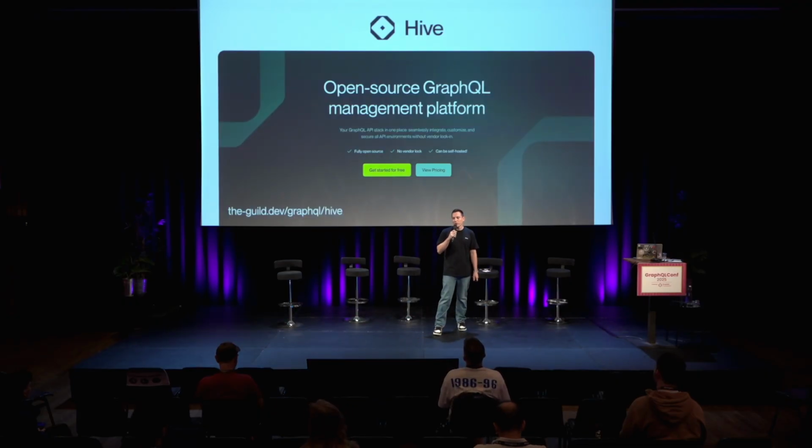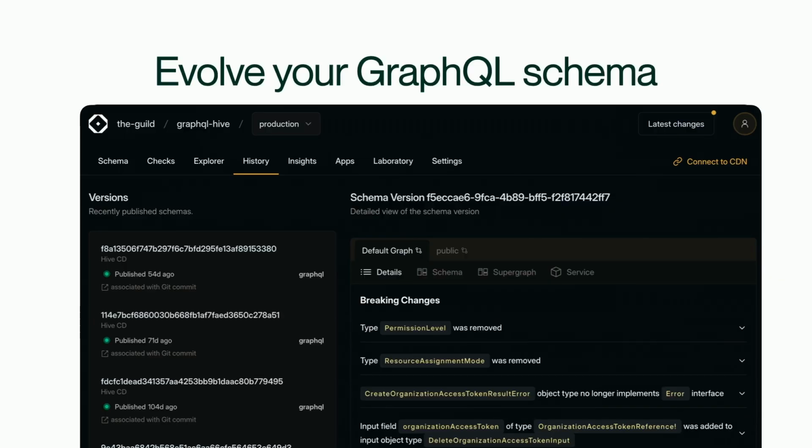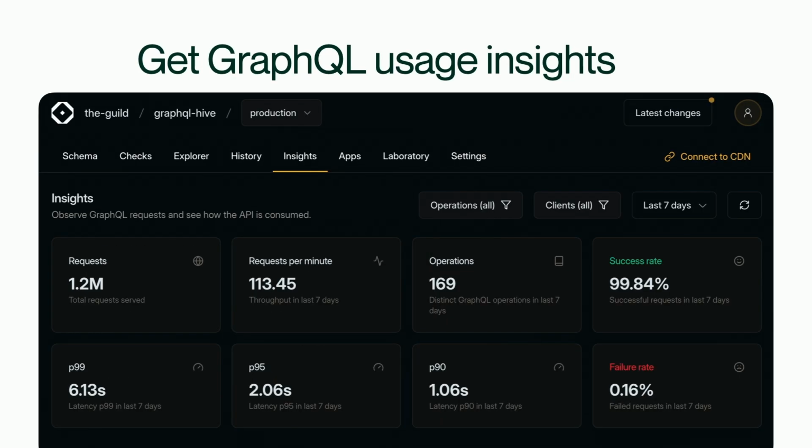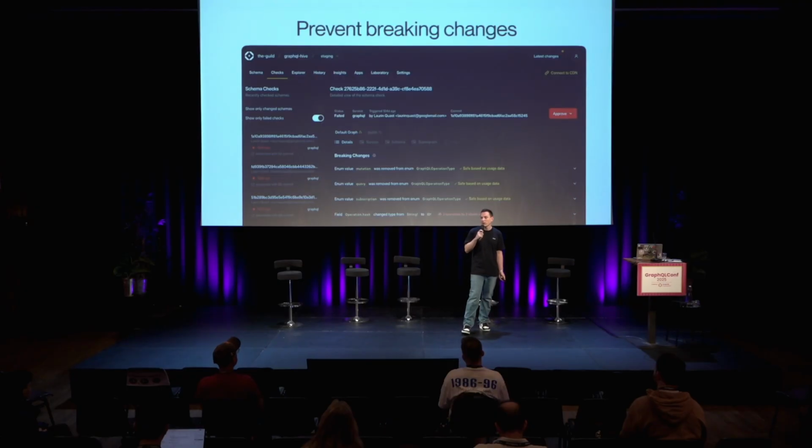And from there, we evolved into building an open source GraphQL management platform, which is called Hive Console. This one basically helps you evolve your GraphQL schema, gives you insights into how your GraphQL schema is being used when you deploy it to production. And then it also helps you prevent breaking your schema clients when you evolve your schema over time.